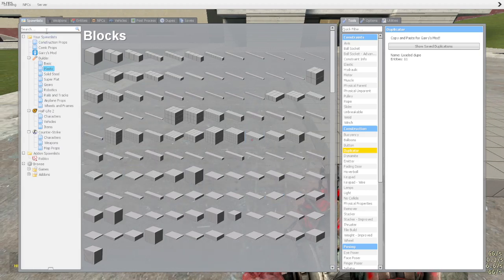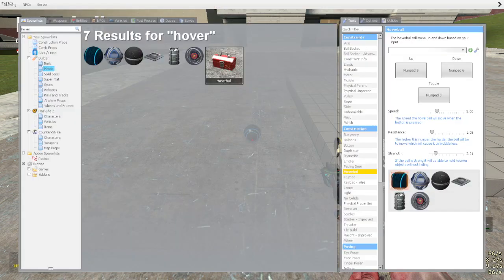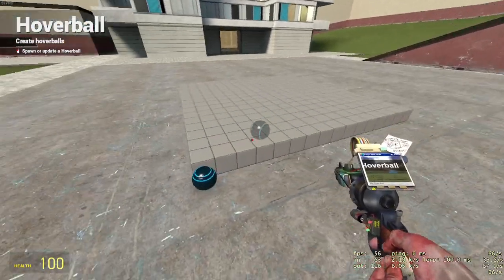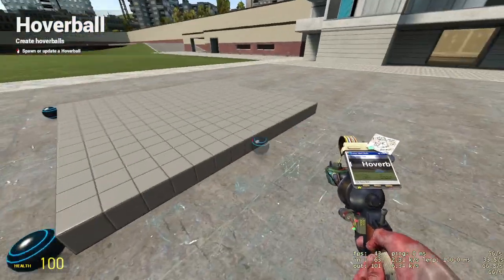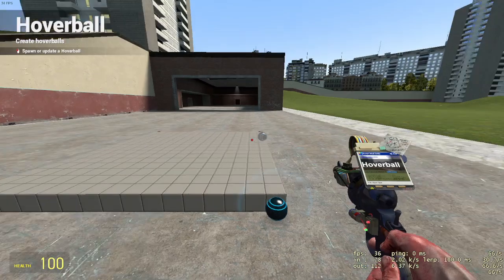The first thing you want to do is add hover balls, okay? You take this, and you want to copy these right here. It doesn't have to be exactly one of these, but it has to have low resistance and low strength at least. It just has to be a low number, because if not, it's going to go really slow when you go up and down. So don't add too many. Only add like 1 on each side, just like this. Then you have a total of 4.